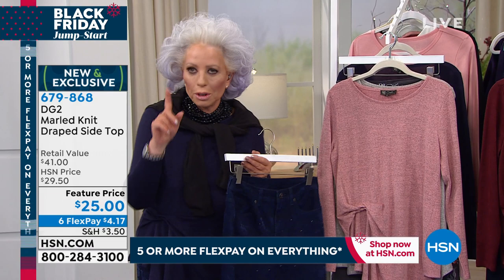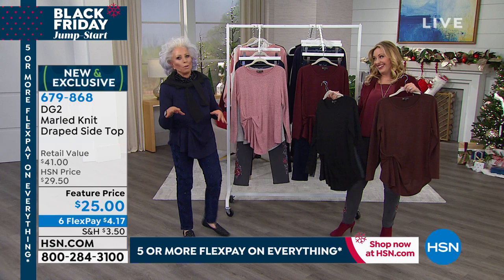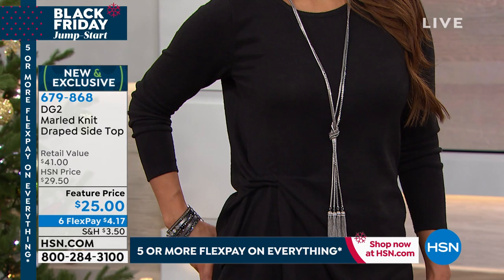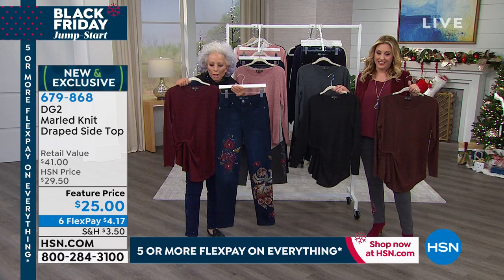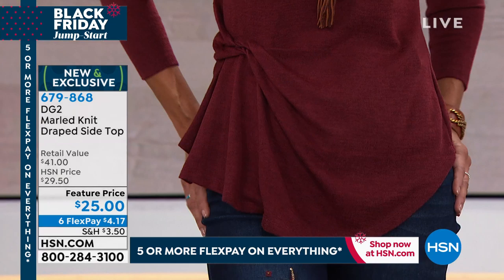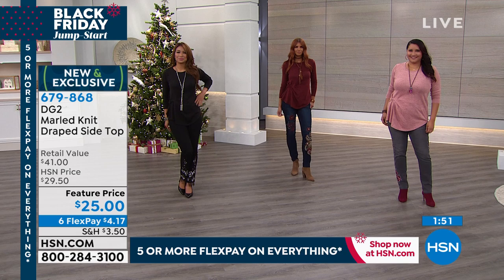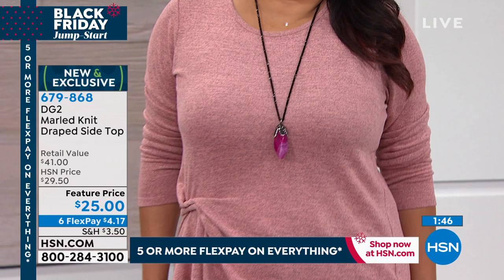It's getting warmer. It's 34 degrees now. Okay, terrific. So black, what do we love about this? And then I love this together, which is the burgundy with the Phoenix rising, which is what Sonia has on the runway. Fantastic. What do we love about this? We love that drape, actually hand done. We love the spandex. We love the fine gauge quality of this. We love the high-end appeal of it. Love the fact you can throw it in a washer and a dryer.